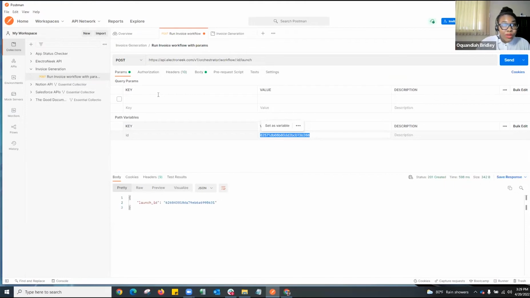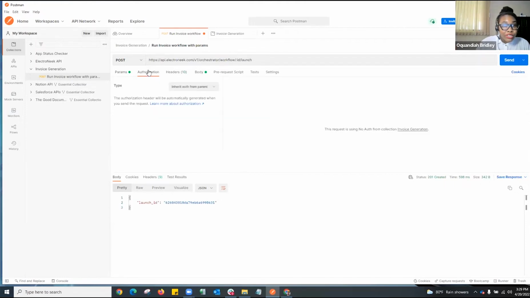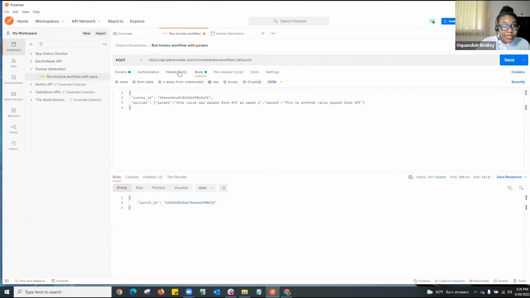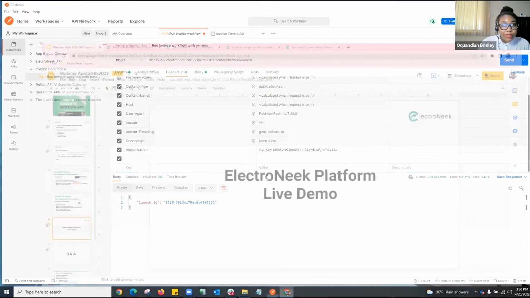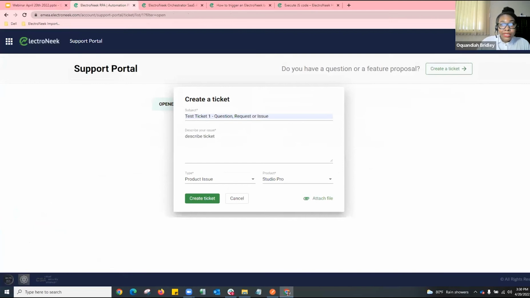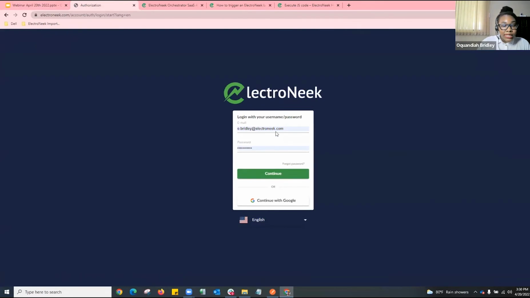And then once you go into the authorization, sorry about that, we're going to go into the header, sorry. In authorizations, you would have the ability to copy that API key which we pulled from the orchestrator. So to show a live example of this here, I'm going to go ahead and do a change over so I can give you guys more content and live examples.